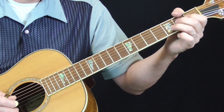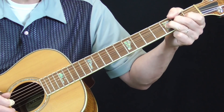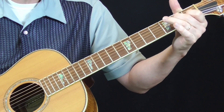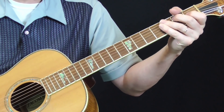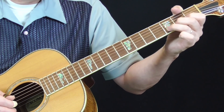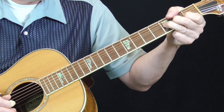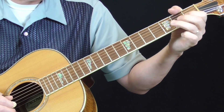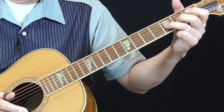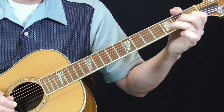And then he's going to go into this really cool bend on the second string - he's going to bend it way up. I'm just strumming that to make sure I'm still in tune after doing that bend. So he's going to the second string, third fret, bringing it back down. And doing this run over the E - basically the E seventh. Check the tab for the notes on this.